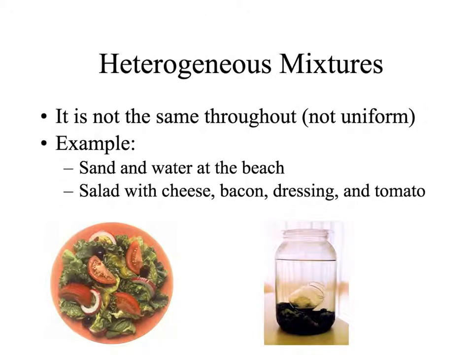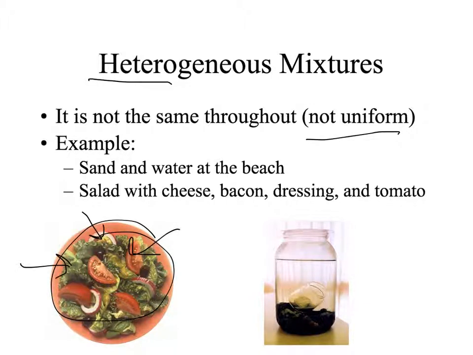One of the two types of mixture is heterogeneous mixtures. That means that they are not uniform throughout, which means that with something like a salad, you can see the individual pieces of tomato, onion, lettuce, etc. Or if you took sand and water, you see that the sand and water, though mixed up, are still separate. You can see the different pieces.